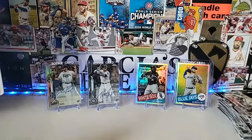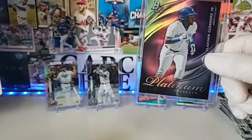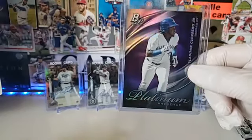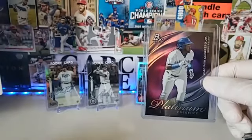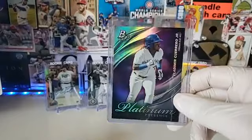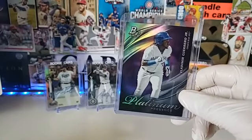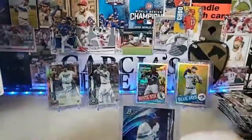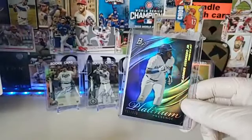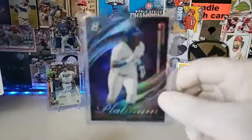I'm going to give away something cool. I'm giving away a Vladimir Guerrero Jr. from Bowman Platinum, actually numbered — number 209 out of 250 — because nothing came numbered in this box. You just have to answer a question: Vladimir Guerrero Jr.'s father, Vladimir Guerrero Sr., was drafted and played for a team that doesn't exist anymore. What was that team? The answer is the Expos. Congratulations Patrick — you're the only one getting a numbered card from this break.